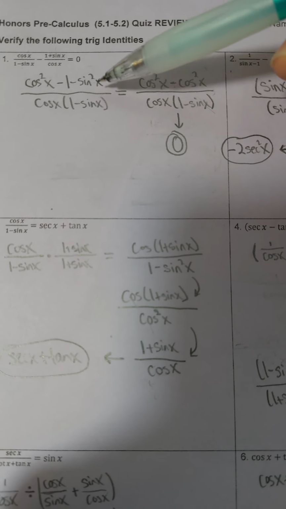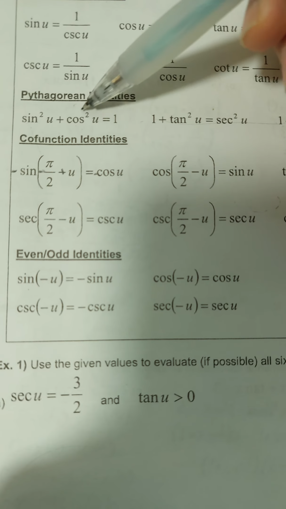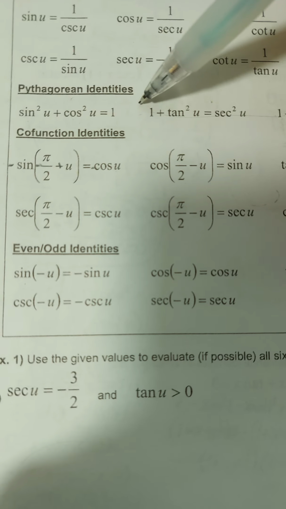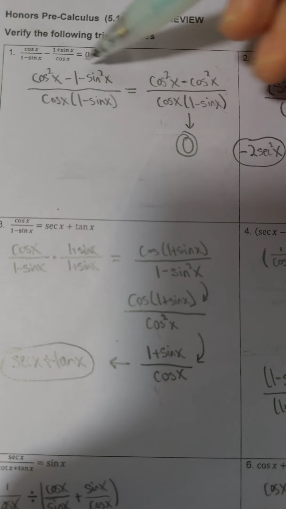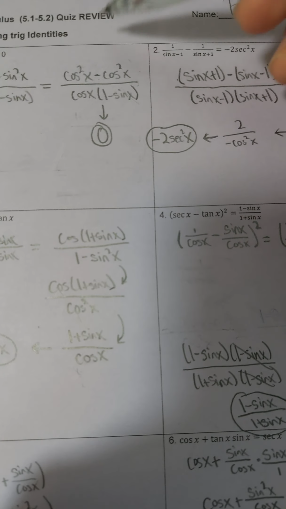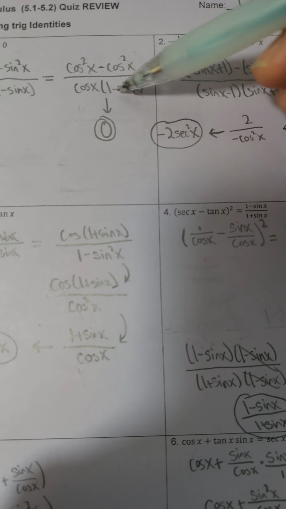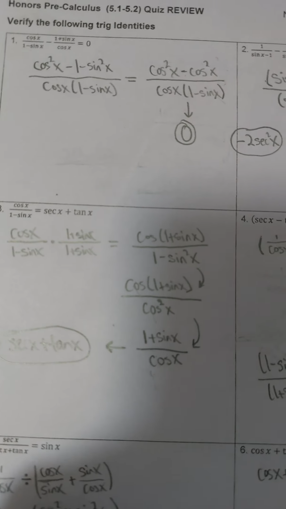So 1 minus sine squared x. Well, if you look at our Pythagorean identities, you can manipulate this formula, and that is actually the same thing as cosine squared x, because you move this sine squared x over, it becomes 1 minus sine squared x. We have that right there, so we can just turn that into cosine squared x. Cosine squared x minus cosine squared x is 0, and honestly, whatever is here doesn't matter because the numerator is 0, which means the whole thing will turn out to be 0, and that's how we get this.